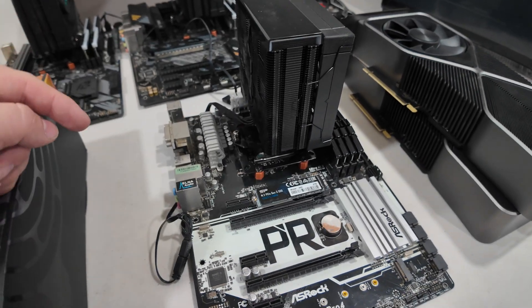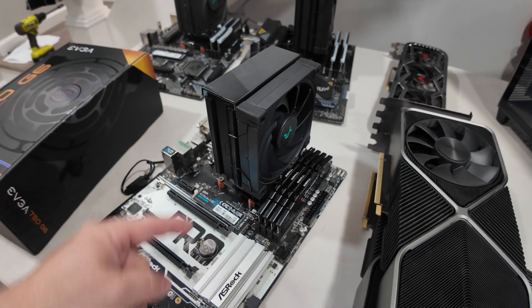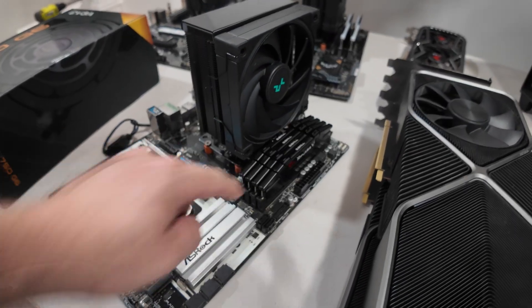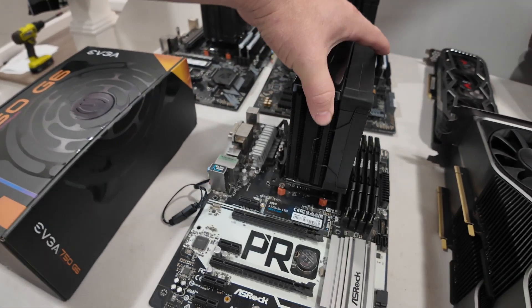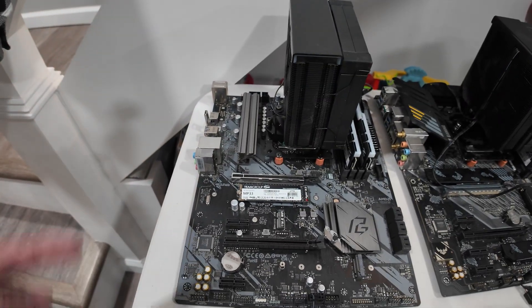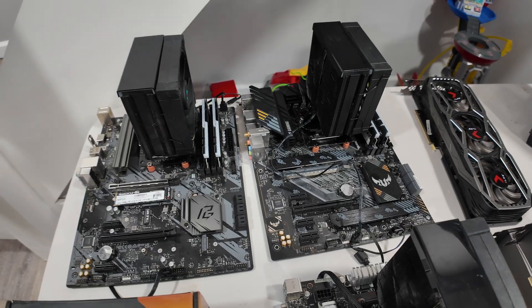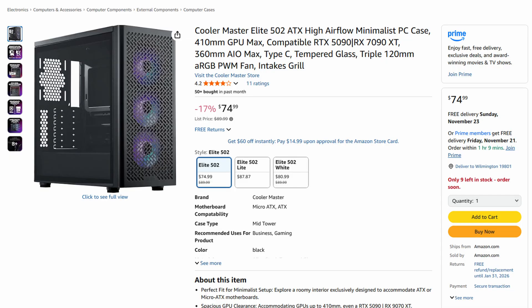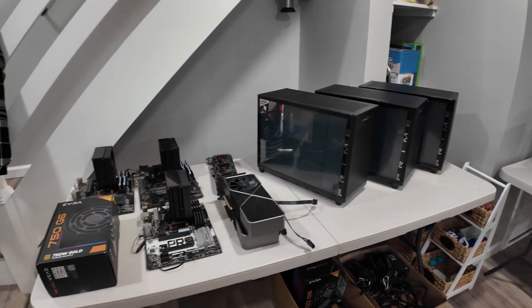Our NVMes were installed on every single board. Every one of our CPUs were cleaned off and repasted, and 64 gigabytes of memory was installed on all the other motherboards, making the install process really, really simple. I did go ahead and order some of the larger full-size ATX cases — they're not ASUS but Cooler Master, but they'll do the trick. Those are coming in three days, so I'll build those off camera.